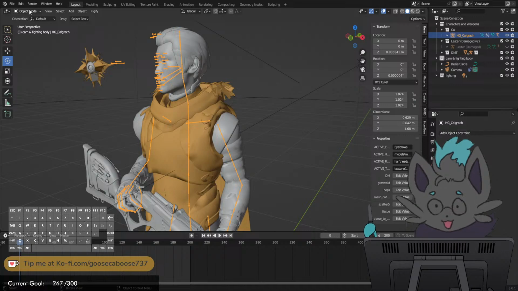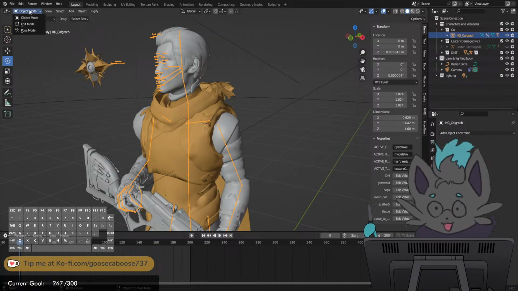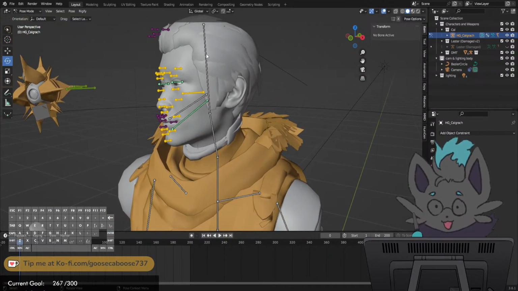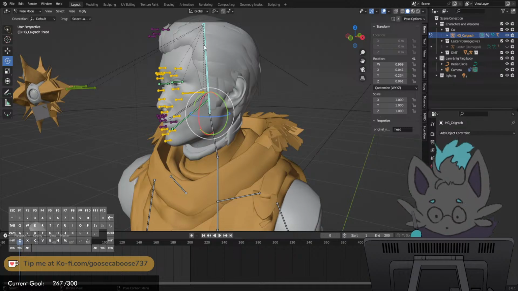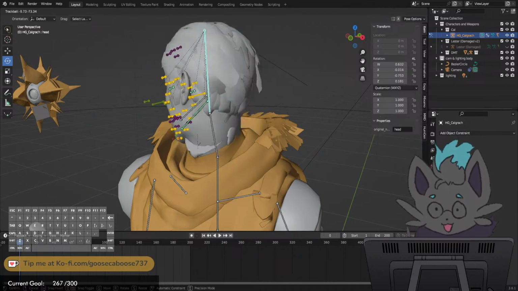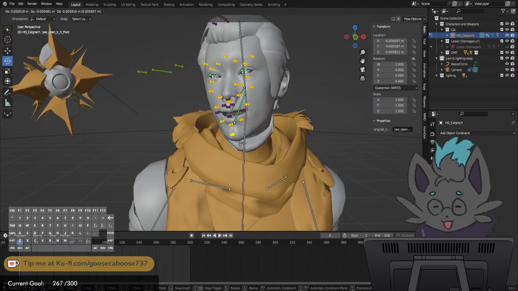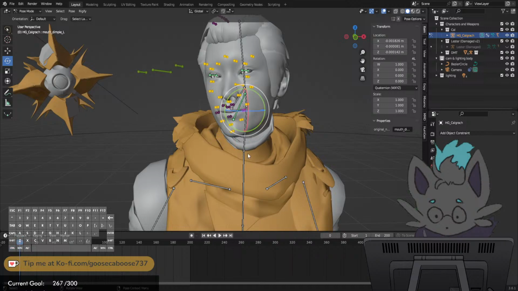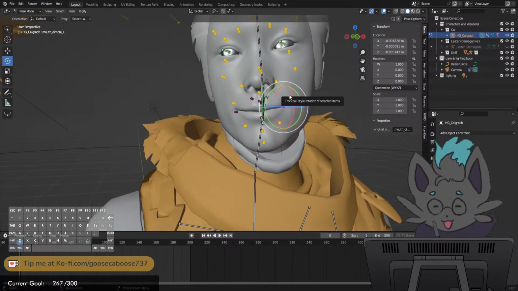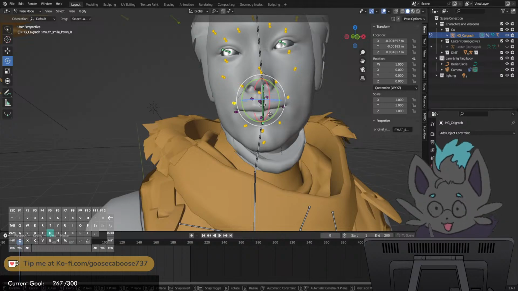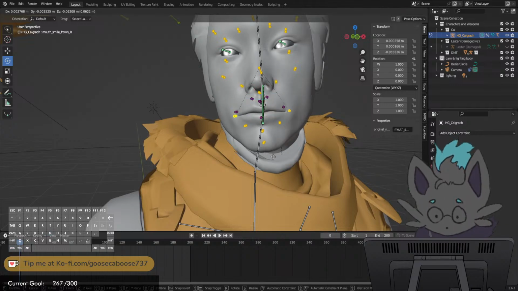But just like going into edit mode or object mode, we click onto here, and there's now a new thing called pose mode. So if I wanted to move his little head around, I'll click on whatever bone I want. So this is his little head bone, and I can just wobble, wobble, wobble. Or I can just open his mouth. I can make him smile. A big old derpy smile. I can make him frown.